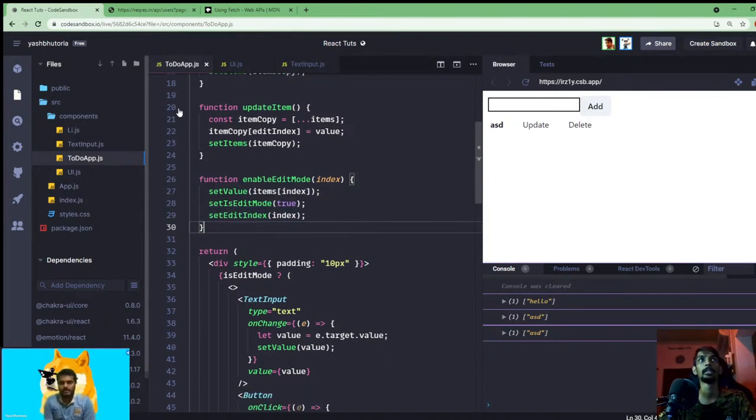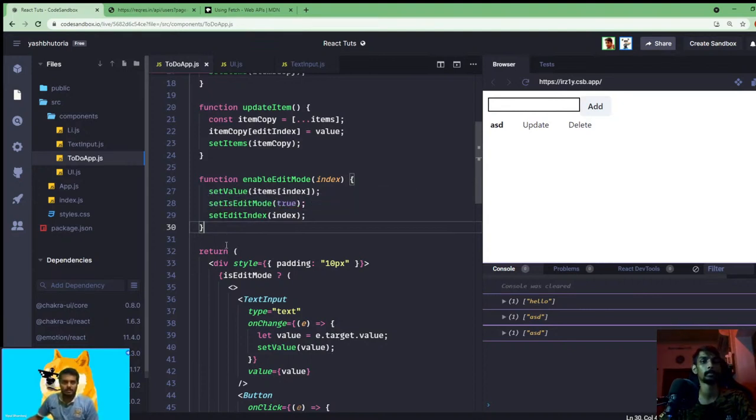No. First question is, there is a life cycle to a component. It's constructed, then it's ready to be mounted. Then it's mounted, so it's visually there. Then once it's visually there, multiple renders can happen. Those are called update cycles, and then it can also be removed from the DOM. In all of these, the ideal place to put any such timed things is once the first paint has happened. So basically the component has rendered its initial UI, and then we should do that request. So how do we do that?